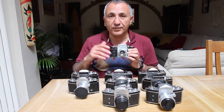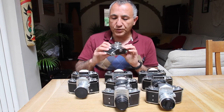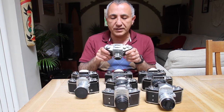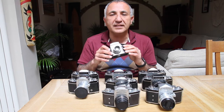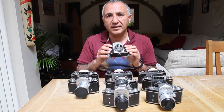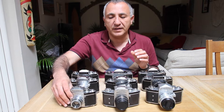You consider them to be the top-of-the-range camera systems. Beautifully made — the engraving on the nameplate, just the whole feel of it, the solidness of this camera is unbelievable. That's what attracted me to them in the first place: they were so solid and well made and looked beautiful as well.